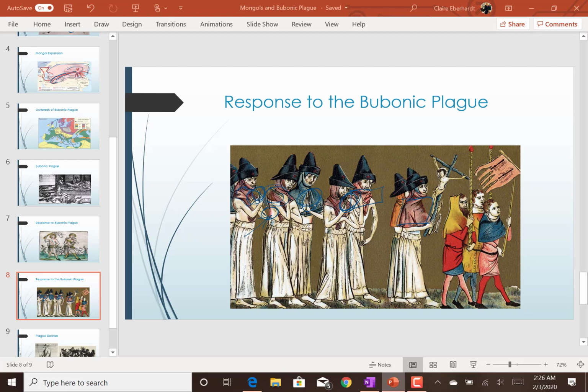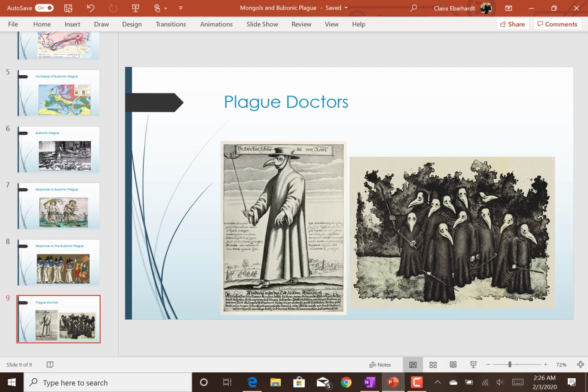You also had the doctors, which is where it creates these masks. The mask, they would actually put various herbs and other items into the beak of the mask, which was meant to be a filter for the disease. And the idea was the stick, not only to potentially bring stuff over, but you could poke the person to see if they were dead and inspect without having to touch. They wore gloves, but the plague doctors create this very creepy essence, which they use in horror films and other things later on in life.